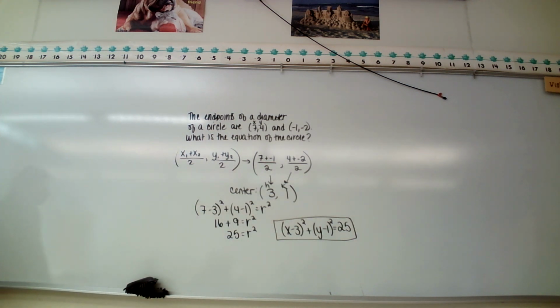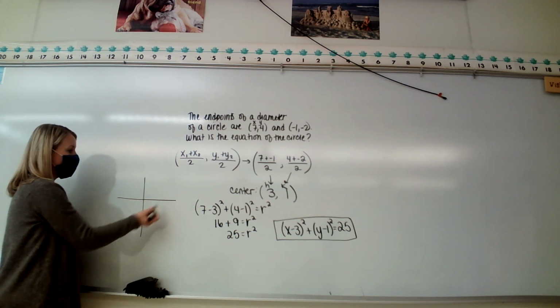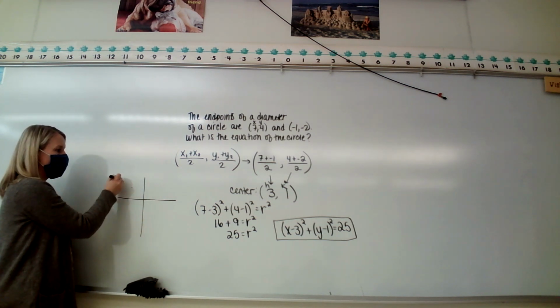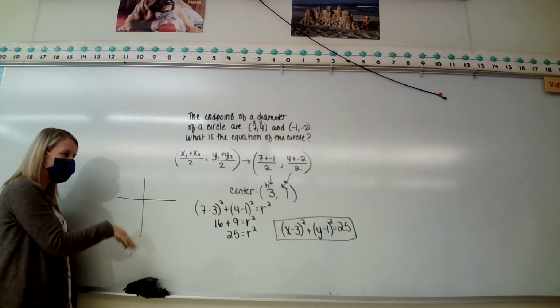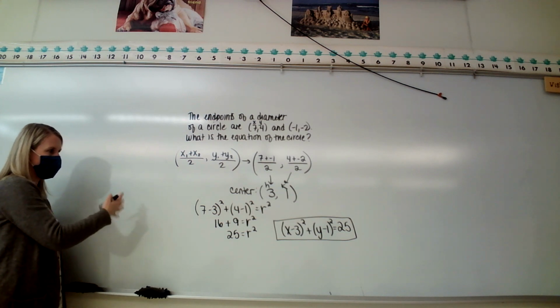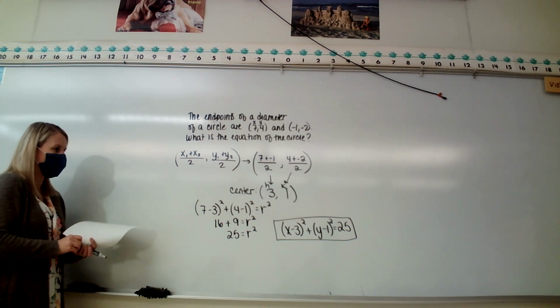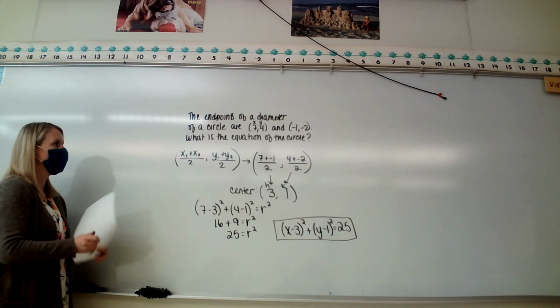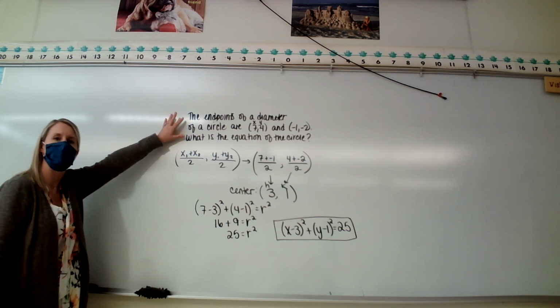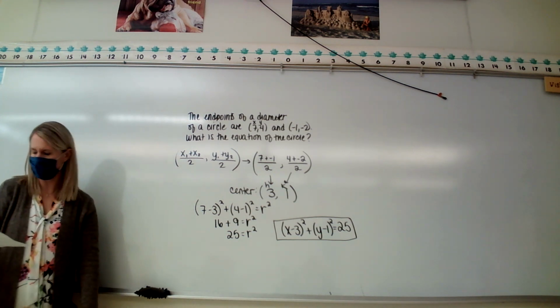So if you wanted to go back and do a sketch, because that just makes more sense in your head, feel free. You would just need the center, you would need a point, you would count rise over run, do your little Pythagorean theorem deal. But what we saw is either process gives you the same answer. So that's it. I just wanted to show you that one because we weren't given the center, just as a reminder of how to find the center. You just average the x's and y's.